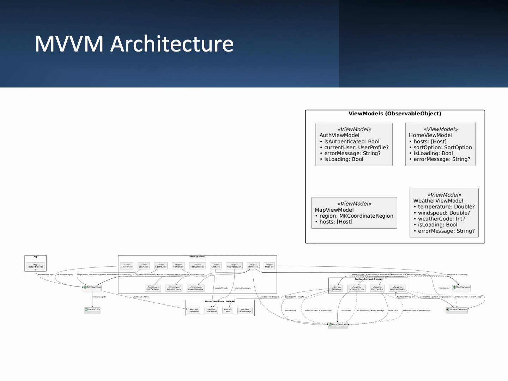And then obviously we have the view models like the auth, the home, the map, the weather, and these handle basically the business logic. They maintain some state properties like the host and whether the host is authenticated, the weather code, and they also invoke services. And the services interact between view models and models. So we have, they perform API services for the host from the JSON structure that we have, and they invoke the weather service, exchange service, Flickr service.